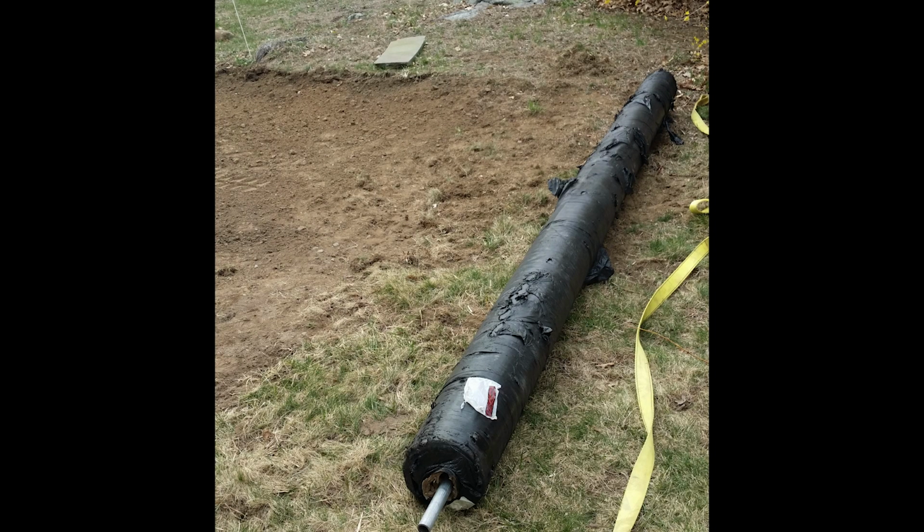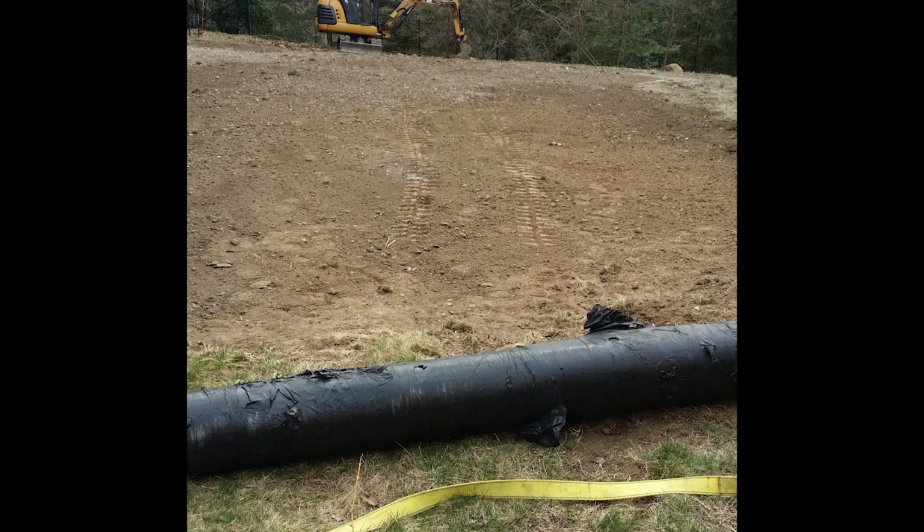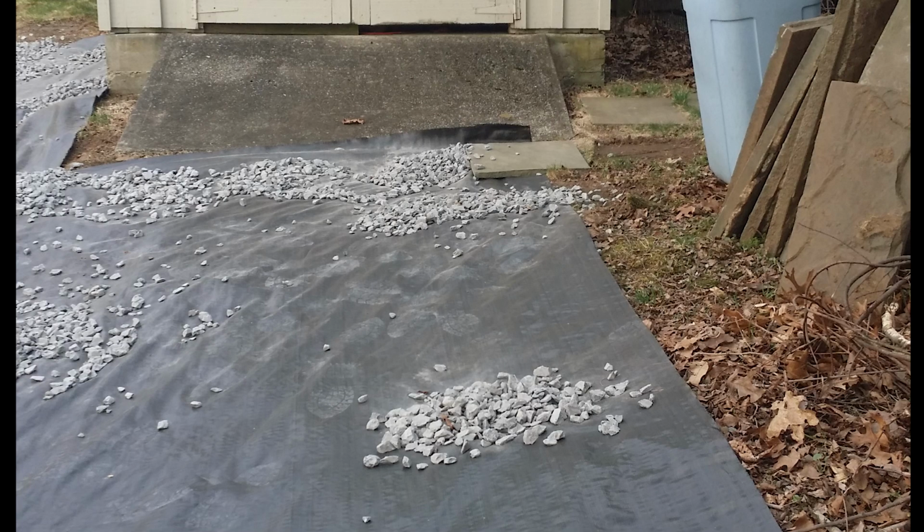This is the magic right here, this woven geotextile roll. If I spent $600 on it, I save that much every year in maintenance and stone. So the first step is to grade your base. Then you roll out the fabric. You can weight the sides, corners with stone.